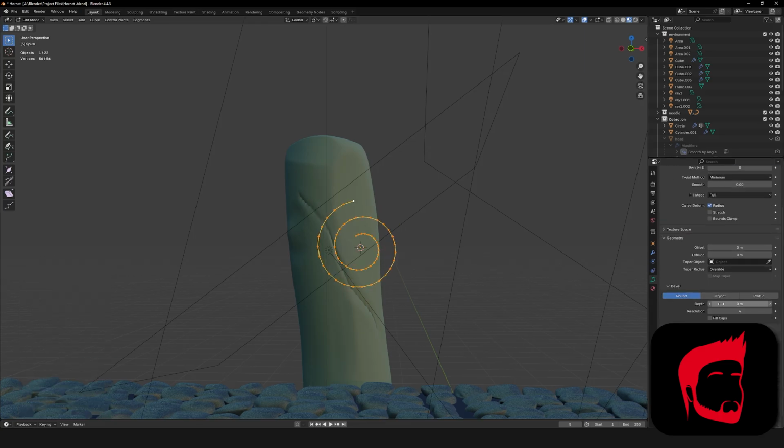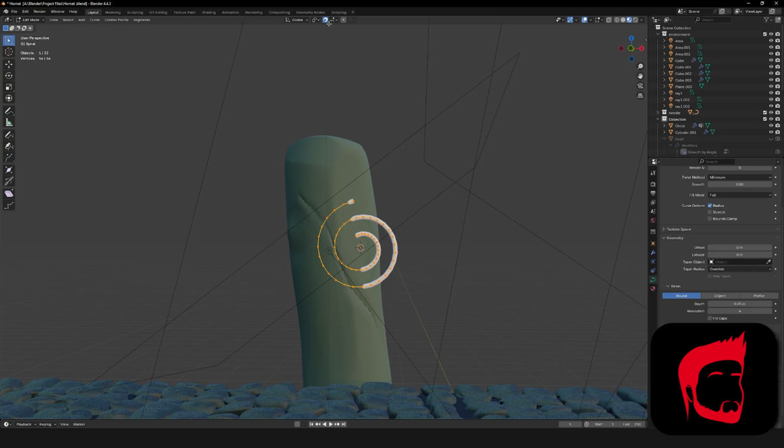From there, now we need to give it a little bit of thickness. Come over here in the object data properties, and we're going to go down to the bevel section and just increase the depth. I used 0.05, that worked for me, but feel free to use whatever looks good for you.